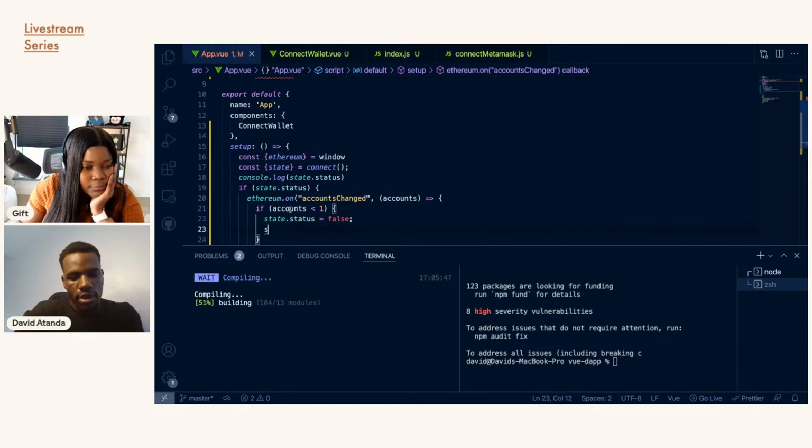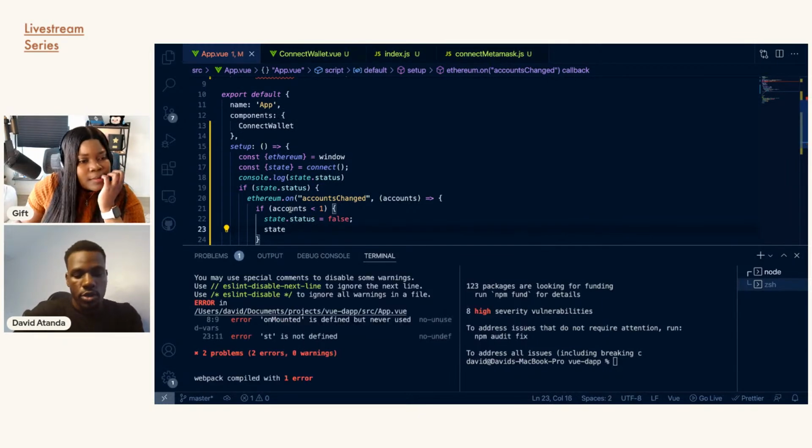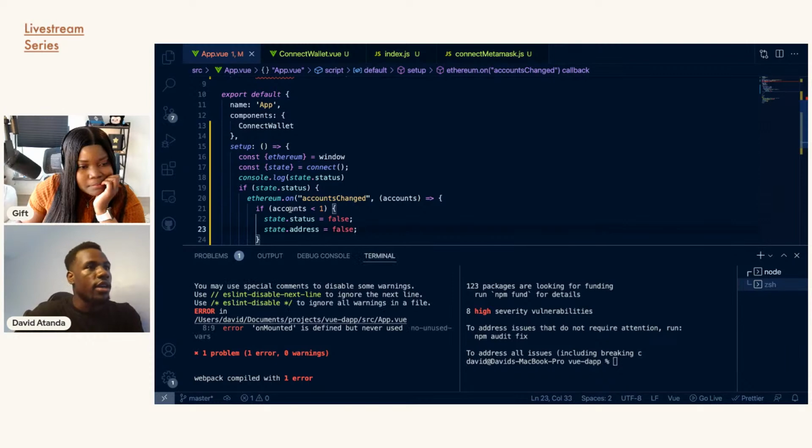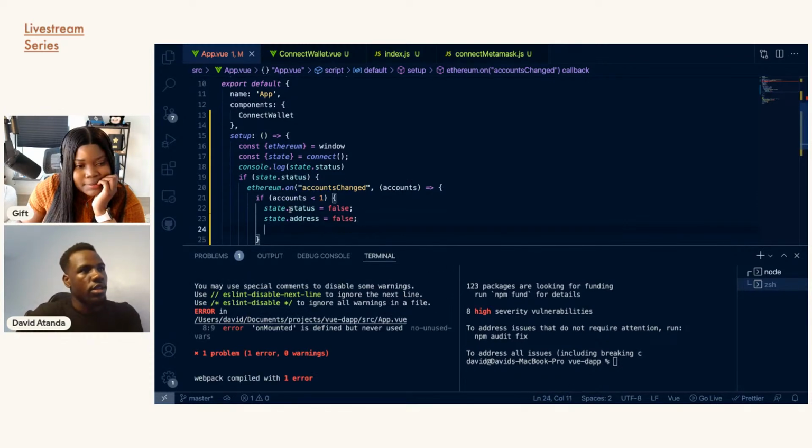Let's just say address equals empty, so status false and address empty. Everything should be an empty string, because it's a string, right? Correct.